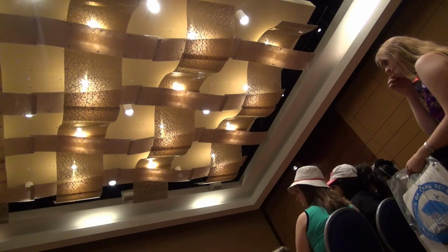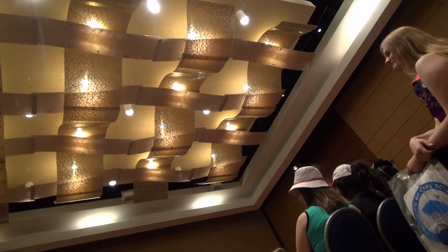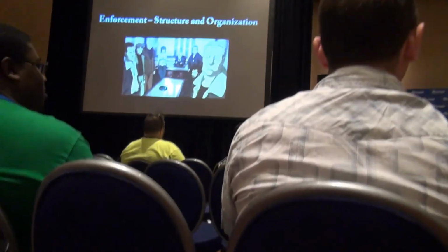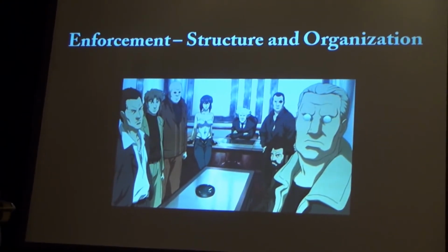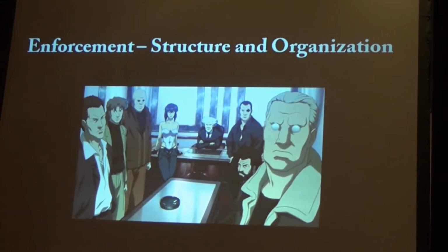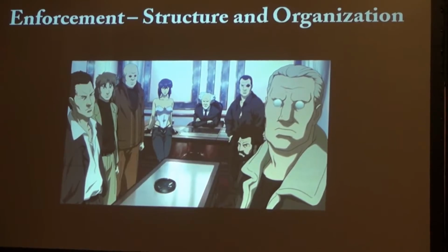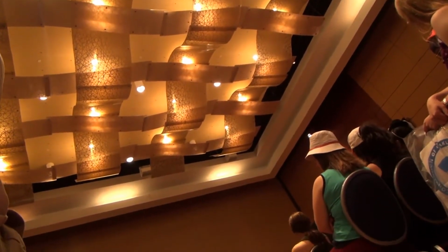Enforcement, structure and organization. Guess what? Section 9 is never going to exist. As far as they present them in the show, they are very similar to GSG 9. They are very different from GSG 9 as well. GSG 9, one of the major requirements Germany had set before they made the unit was that it could not be comprised of the military, could not be military personnel, it could not be former military personnel. It's the fear of having militarized police, and that is an issue that will, as far as Section 9 existing, continue, and it's a debate we'll continue to have.